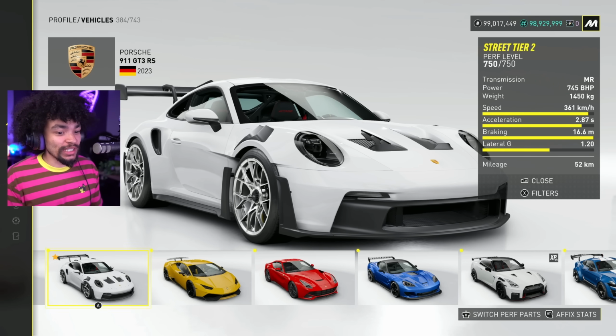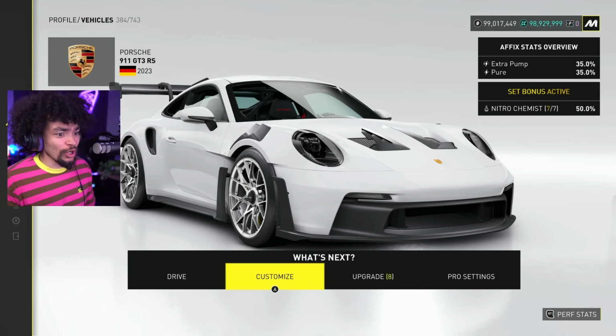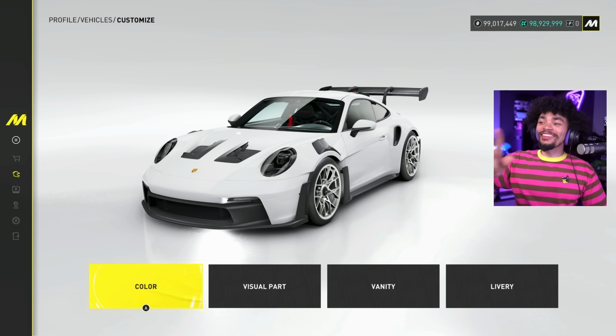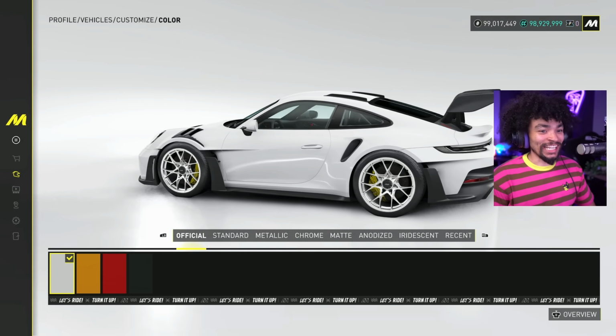Now, we went into a few details about, for example, how this new menu is slightly different. We can jump in here and we can change. Look at this. It's new. So I'll link that at the end if you want to check that out. I highly suggest you do because I've got loads of details on there. So without further delay, let's jump into the customization of the GT3 RS.